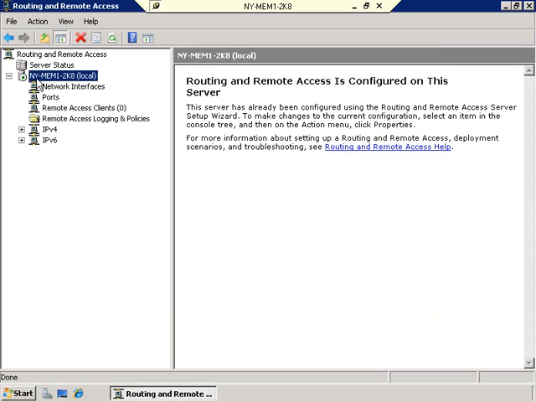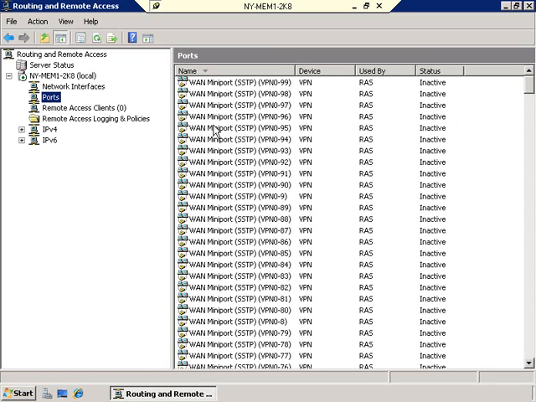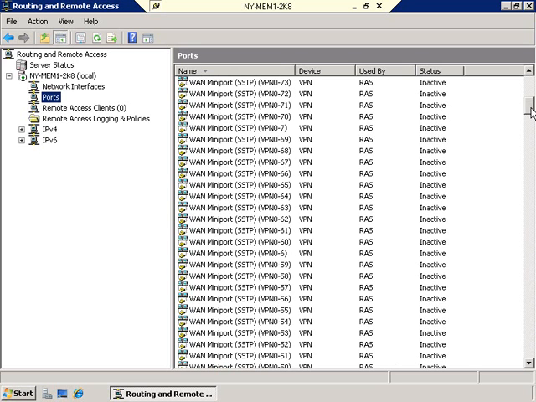All right. The main thing I wanted to show you that has changed is right here where it says ports. You will notice that first of all, we actually have all the ports already configured without having to go in and choosing to configure them. Whereas when we set it up as a dial-in server, we had to go in and actually specifically ask for the ports. The other thing I want you to notice is how many of them there are.